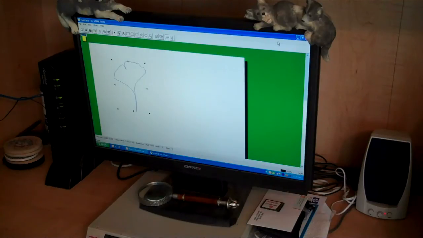Yeah, that looks good. But what I want to do is add even a little bit more to it. So I want to add some little definition veins in here. I'm going to go into polygon mode here. Click, click, click. And let's get some nice little vein type things going here. Double click to finish the image up. Let's manipulate this a little bit, put it in place. I want it skinnier. Now I gotta rotate a little bit. There we go. That looks nice. Let's bring it to about there.